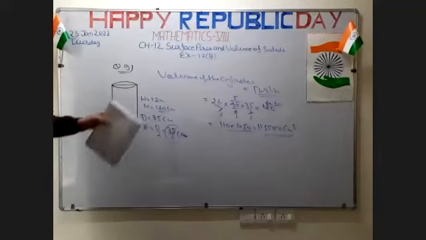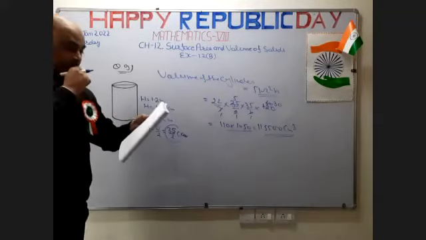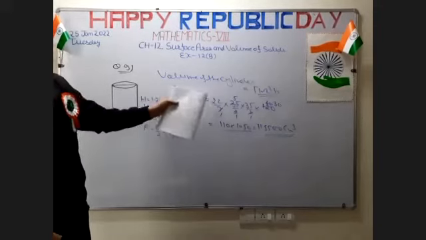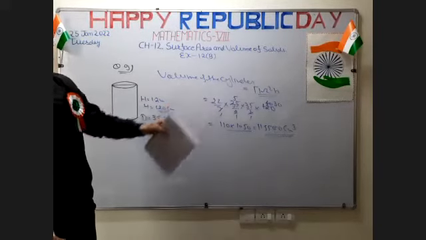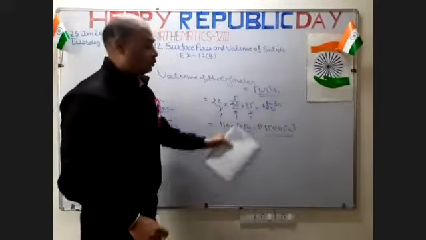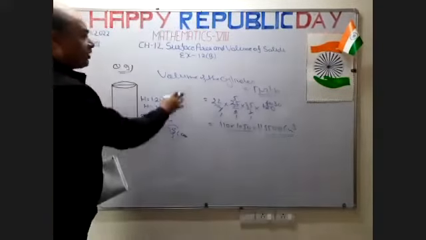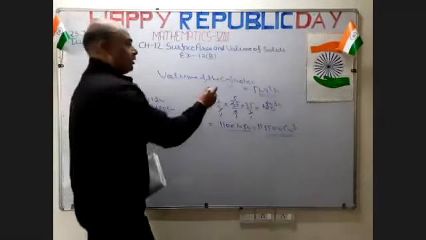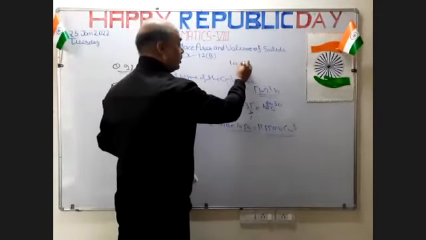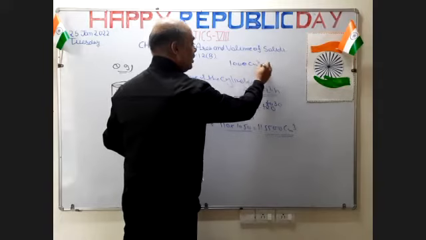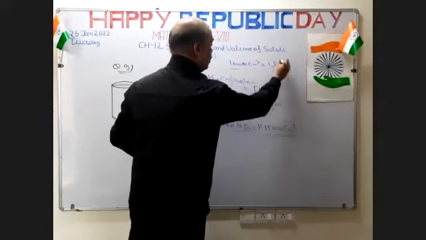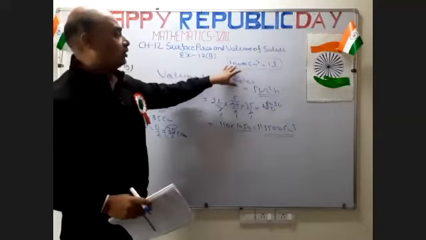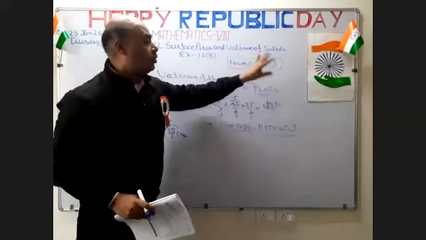Okay. So in this question, read question. Find the capacity in liters. So we're going to find the volume of this cylinder in terms of liter, not in centimeter cube or cubic centimeter. So I required the volume of this cylinder in terms of liter. So remember this formula. 1000 centimeter cube is equal to 1 liter. Okay, so write inside of the question this value: 1000 centimeter cube equal to 1 liter.